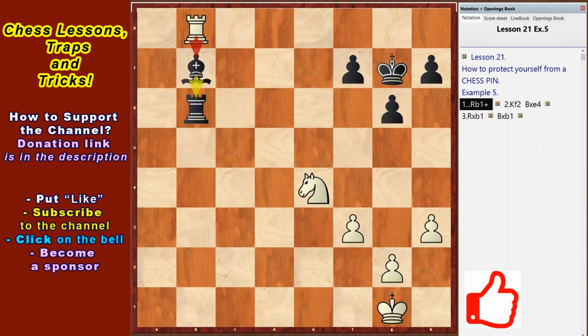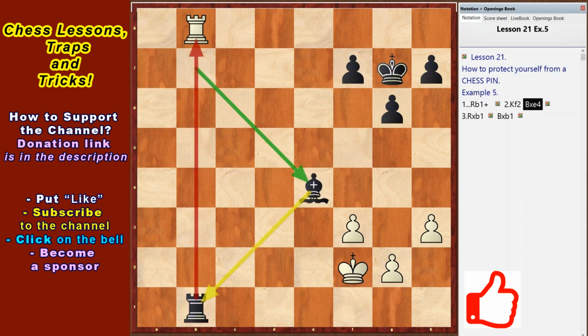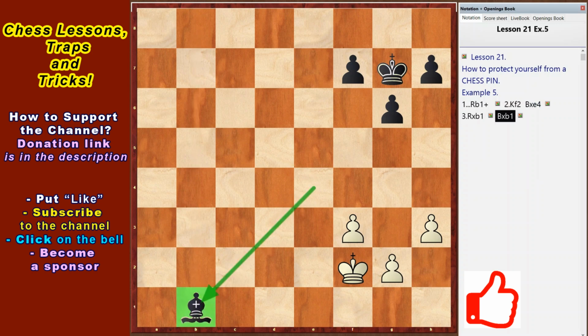But black has a saving move: rook b1 check, king f2 and bishop takes e4. The bishop defends the rook. The contact is made between bishop and rook. Rook takes b1, bishop takes b1, and black has an extra piece and all chances for victory.